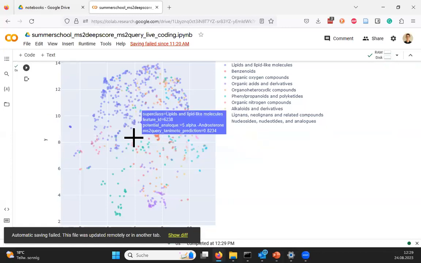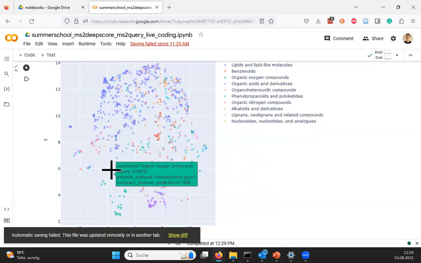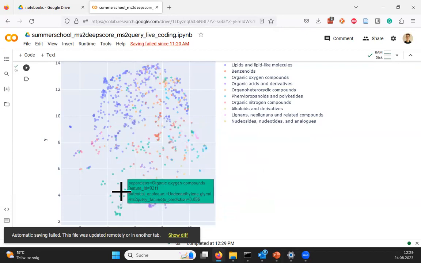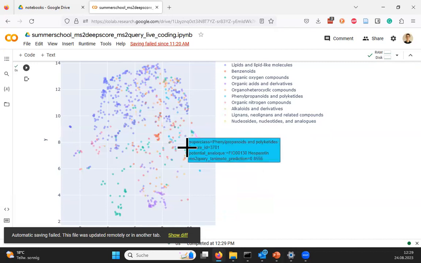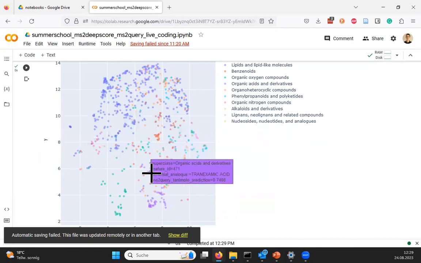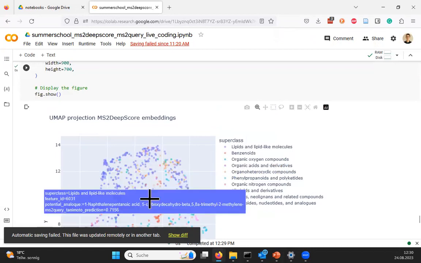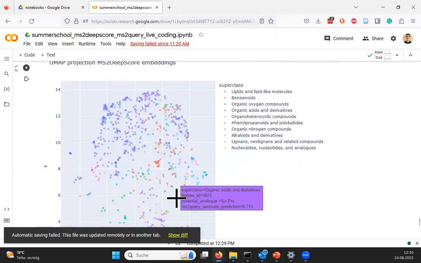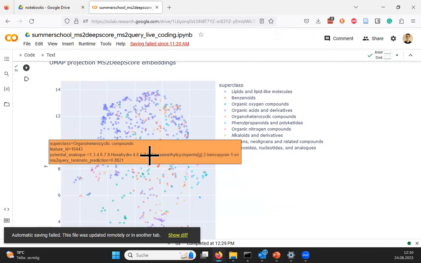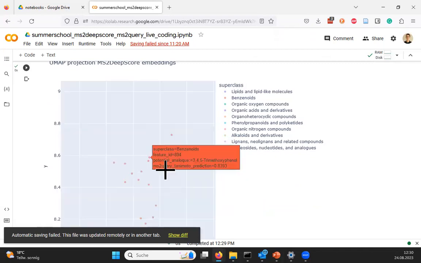And then you could go into these and look them up. You can also zoom into this plot and move around and go closer, pick some areas. So this is an okay-ish interactive plot. For example, maybe you would like to look at this reddish group here. Let me go here, and then you see these dots. Then you could see, okay, this is apparently, I don't know if it's true, of course, but this is what we get. MS2Query says this is benzenoids.